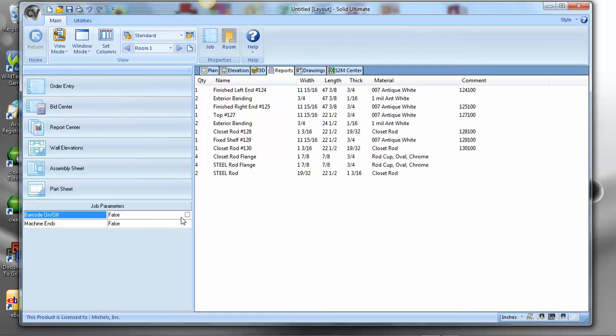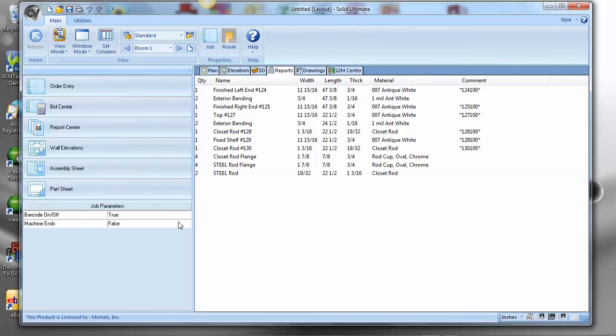What this will do, give them the ability to scan each part as they load it on the truck and check it off if they have it or not. The barcode on and off would be when you send it to the machine. What it does is add the multiplication signs to the beginning and end. So when you print your label at Cut-Rite, it will be in barcode format, and it will work with the program that I found to do the part checking, or it can do inventory. It's quite a little program there.